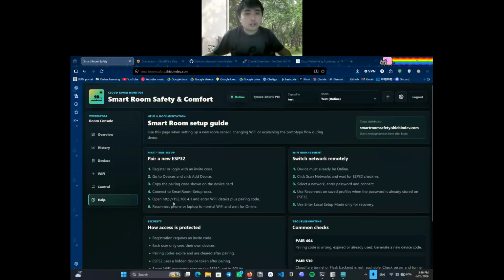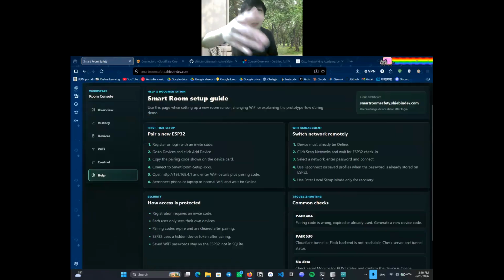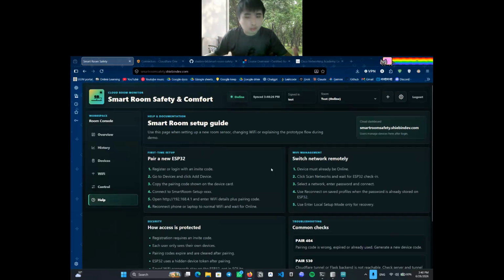And the last part is the help page. Help allows the user to know how to use each part, as a reference and a user manual for using this dashboard and also connecting a new device. Now I will show the user onboarding for the new device until connecting to the network.